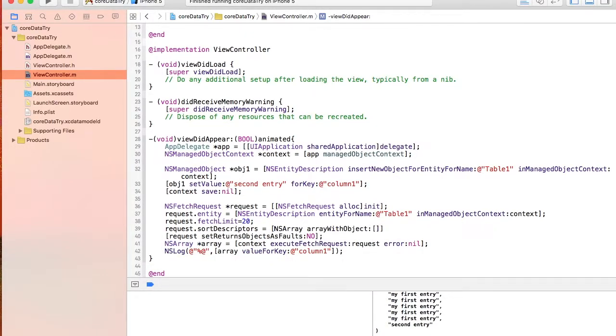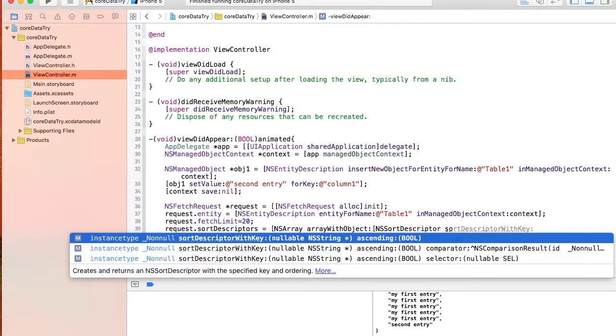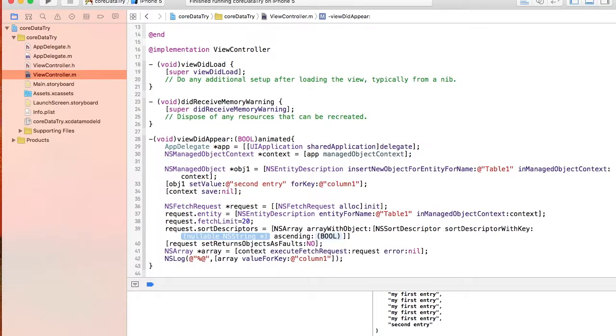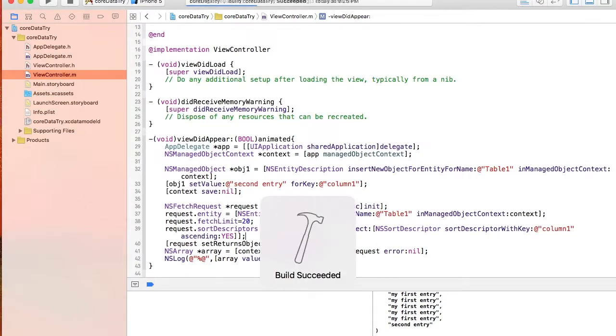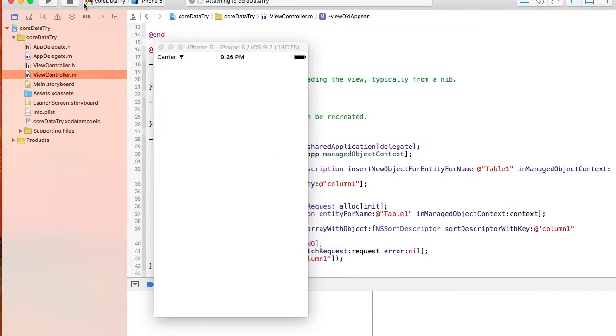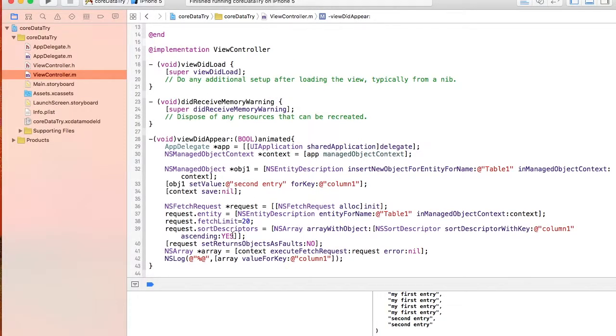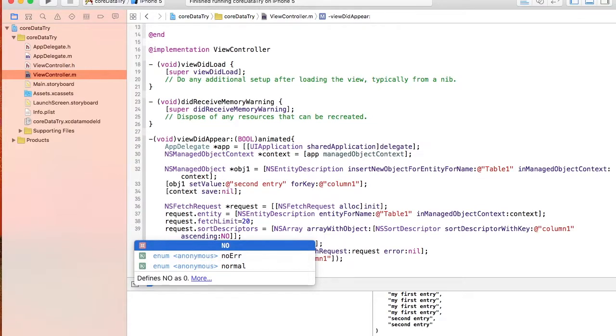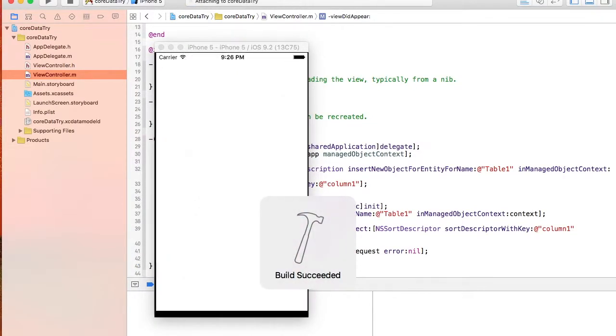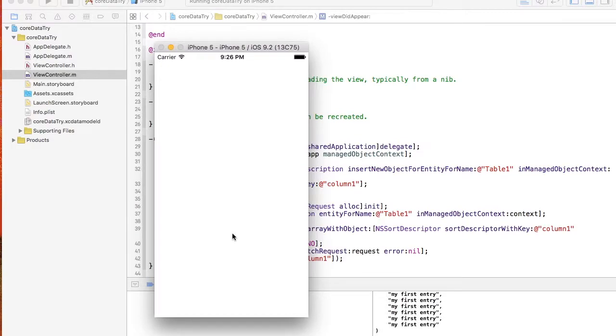Now in this one, array object will take NSSortDescriptor with key. Now the key would be column, ascending yes. Now this will print out in order. Okay, and now if you say no, now this should print out in the opposite order. Okay, so it's in opposite order now.